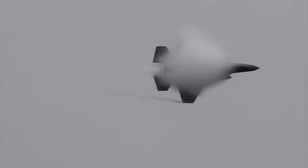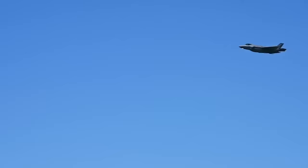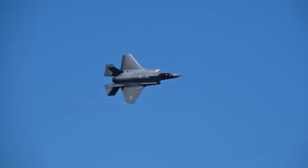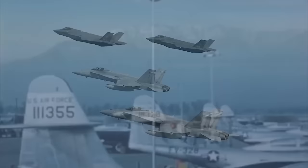The F-35 Lightning is a remarkable technological feat — a flying computer packed with advanced systems and cutting-edge weapons. Despite its dynamic limitations, it is a lethal air-to-air fighter and strike aircraft. But this isn't the first time that the US has thought to push the technological boundaries in such a profound manner. In the early 1950s, the Air Defence Command began to deploy the F-89 Scorpion, the F-35 of its day, a glamorous movie star of a plane that embodied the technological ambition of the 1950s.